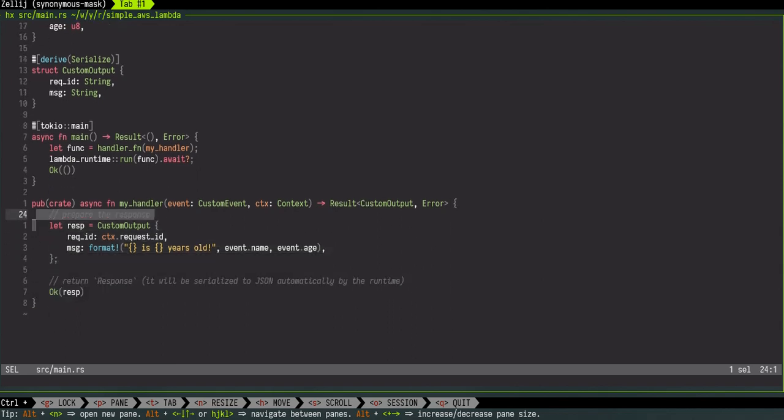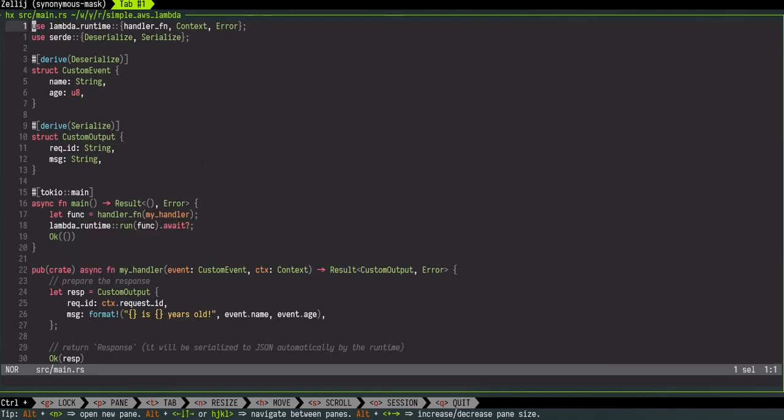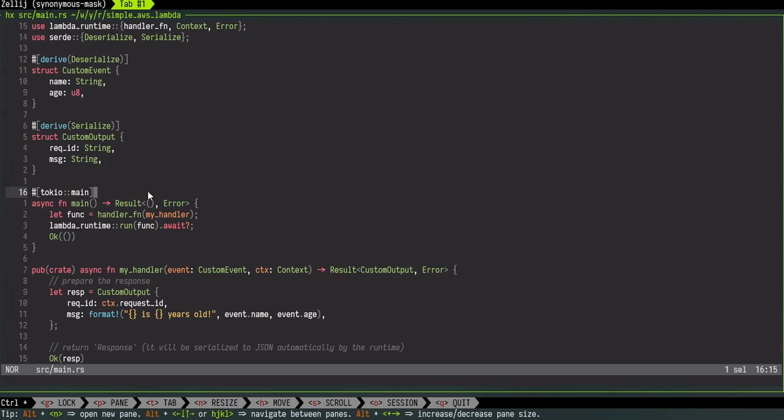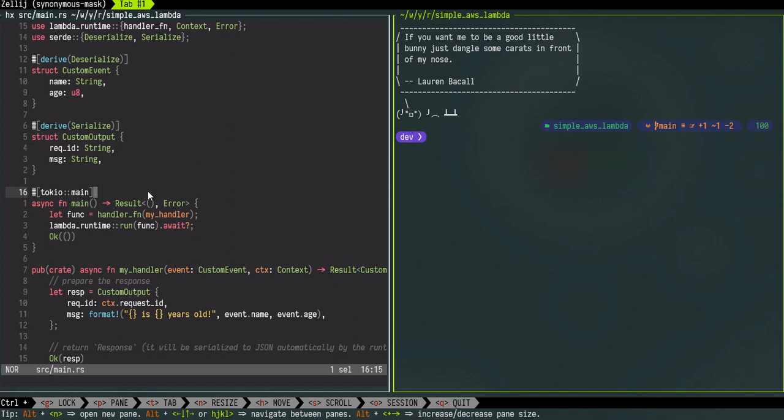So it's pretty simple code. The important thing is just to see how it will be used. After we have done this, next we need to do a couple of things. First, we need to add a target. This is based on the documentation on the AWS website. I will add a link to that AWS SDK for Rust in the video description.